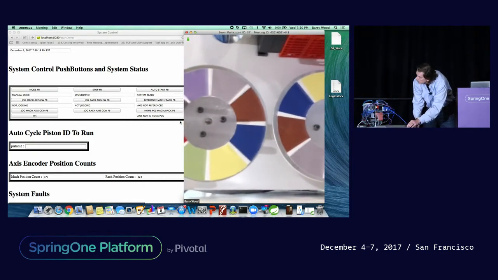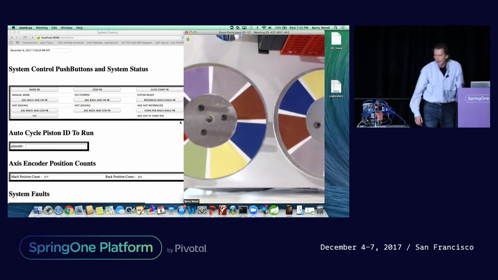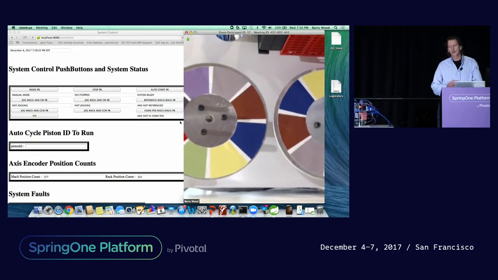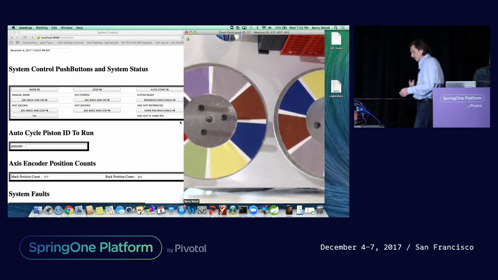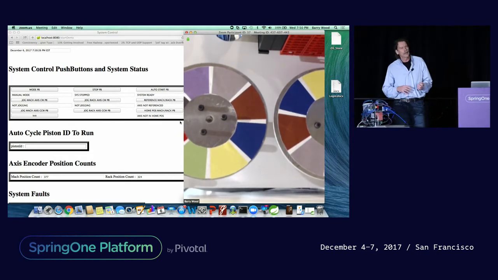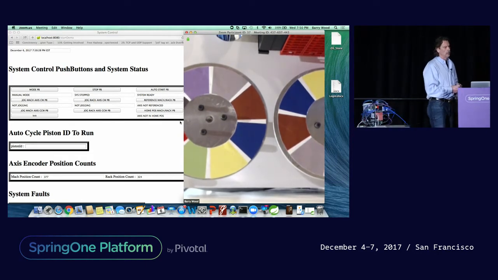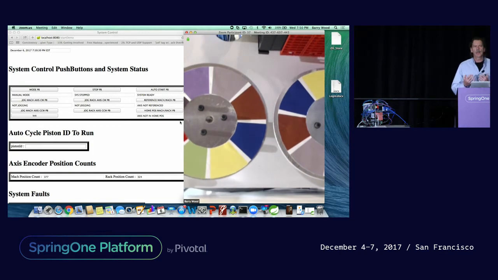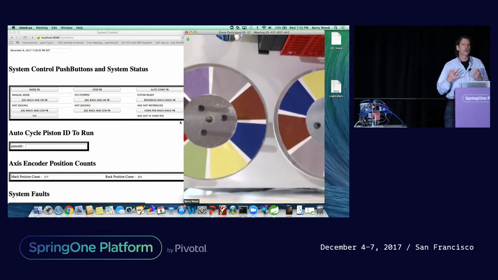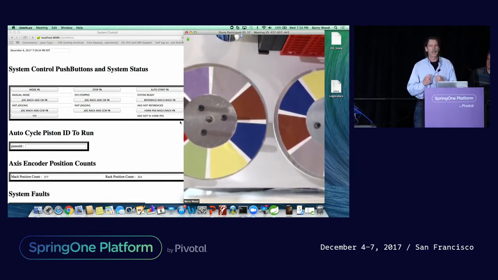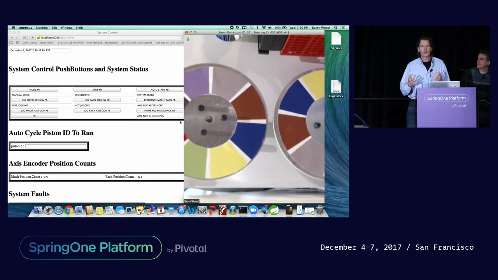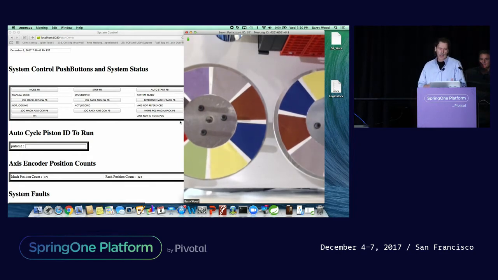wheels here. Okay, so first thing in any industrial control application, or even if you're controlling doors or anything at the warehouse, you have to give the operator the ability to operate the system manually. They have to be able to take over manual control of the system. So the first thing we're going to demo here is this screen that you see here.